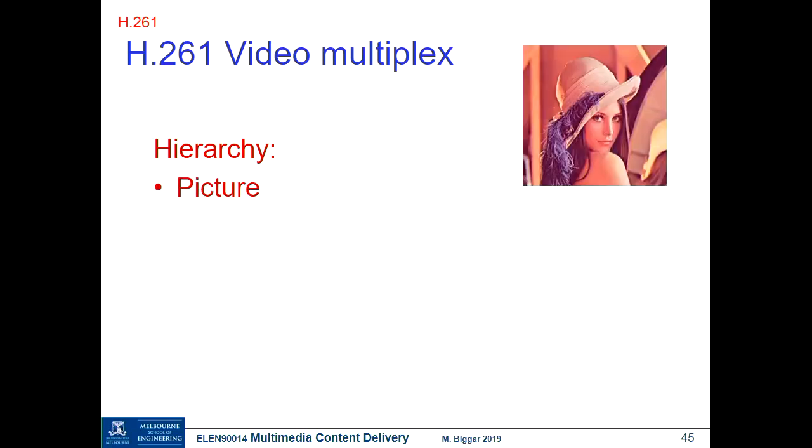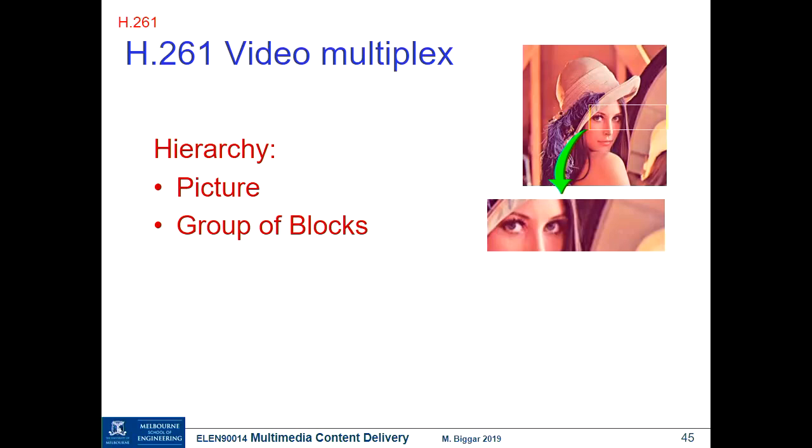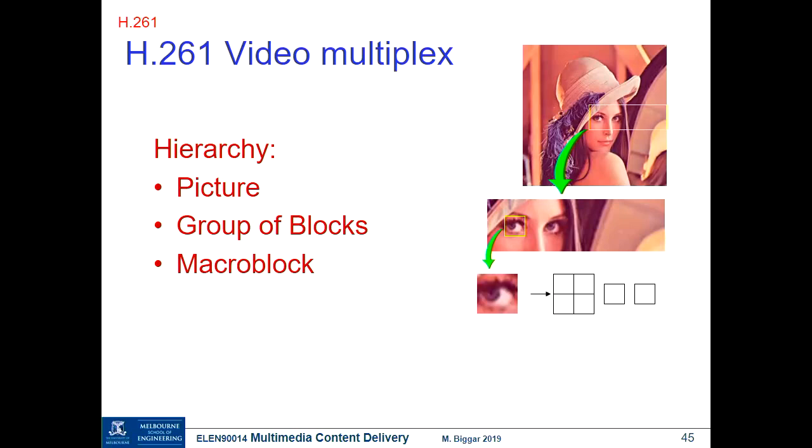So a hierarchy was defined whereby there are bits in the protocol that say we're about to define a new picture, and the picture is split up into what are called groups of blocks, which is actually a set of macro blocks. Within each group of blocks we define a set of macro blocks. The macro blocks are in turn split up into the luminance blocks of 8x8 and the 2 chrominance blocks of 8x8, and they're the ones that actually go to the DCT.